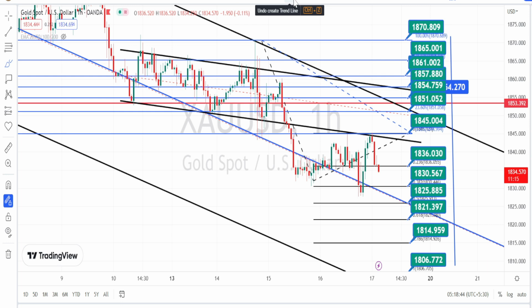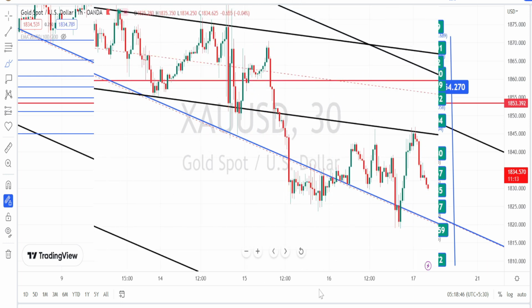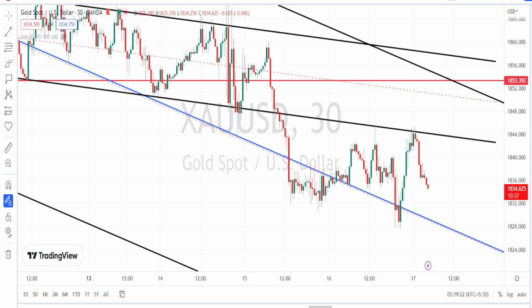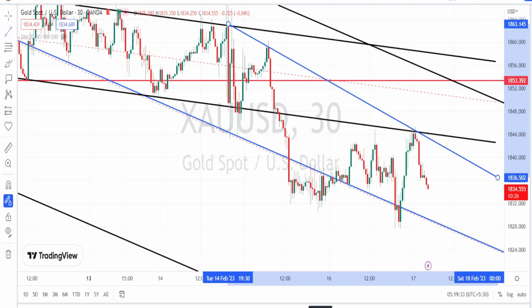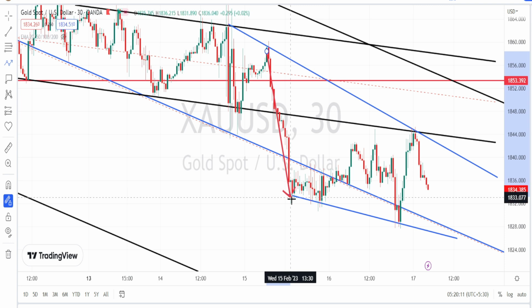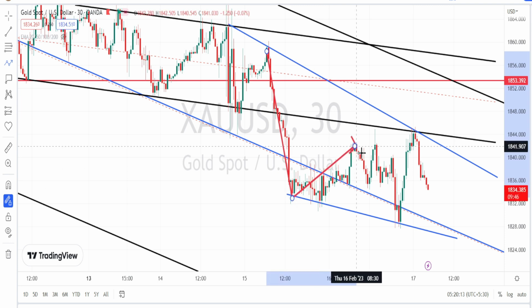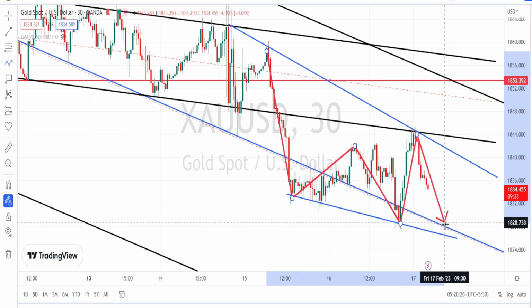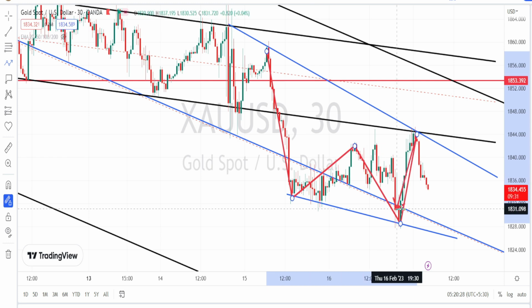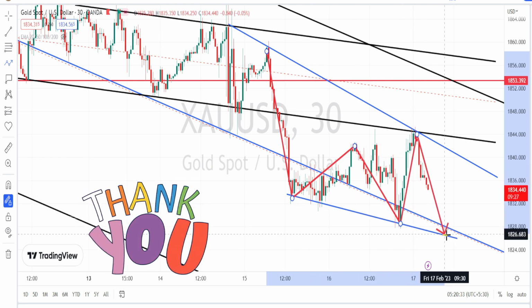Let us look at the price action in 30 minutes time. I'm in 30 minutes time frame. When we look at the price action in 30 minutes time frame, I'm drawing a trend line or a resistance line connecting the highs of the past price action. We can notice that a little bit of consolidation is starting in 30 minutes time frame. So based on this consolidation, we have the midline of the 4 hours time frame running over here, and also the support line from the 30 minutes time frame running over here.